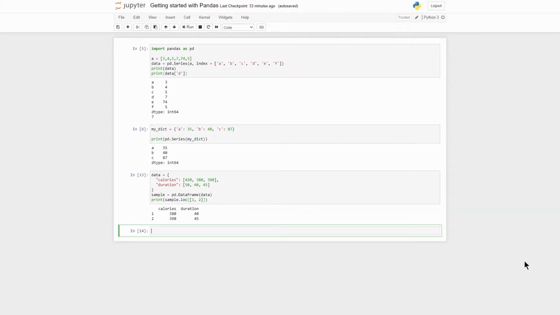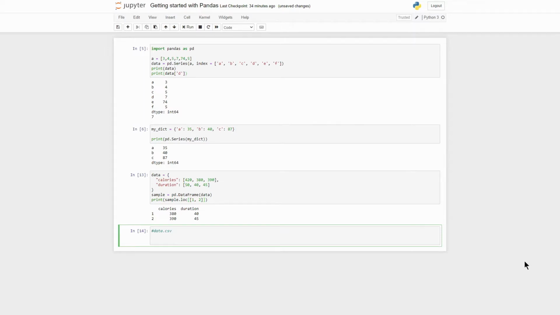Now we'll see how to load a CSV file. CSV file is basically a comma separated value file, and when there is data in bulk, then mostly it is stored in the CSV format because pandas can easily understand the CSV format. So I actually have a sample file called data.csv with me, which has some sample data in it. So we are going to work with it.